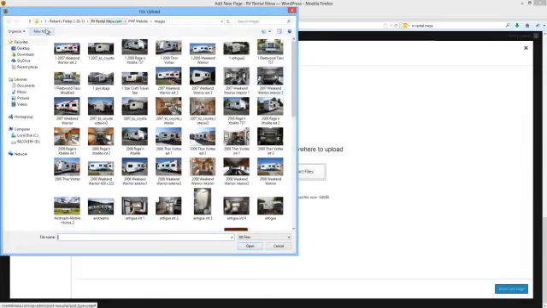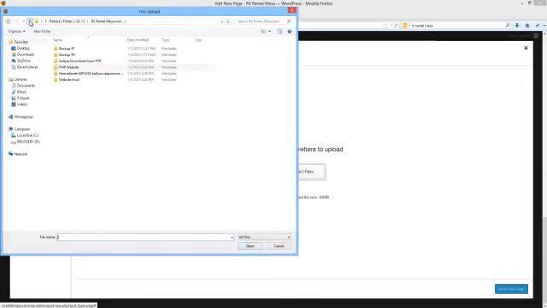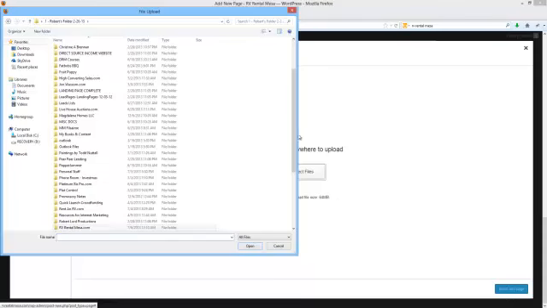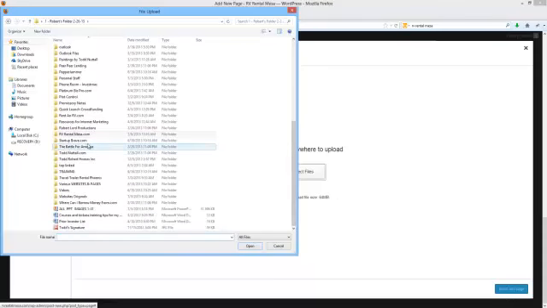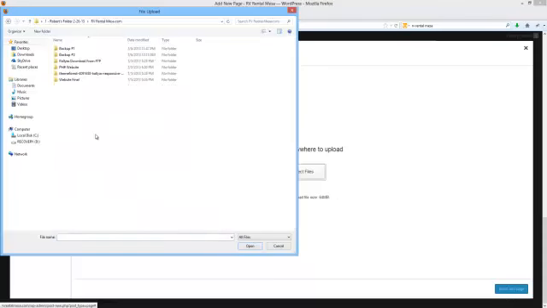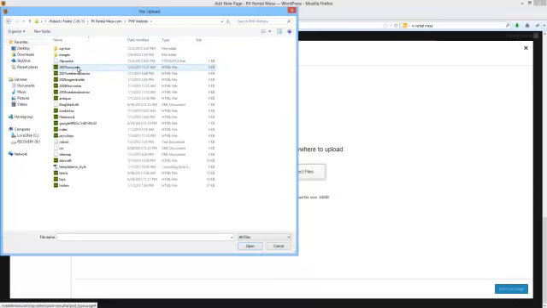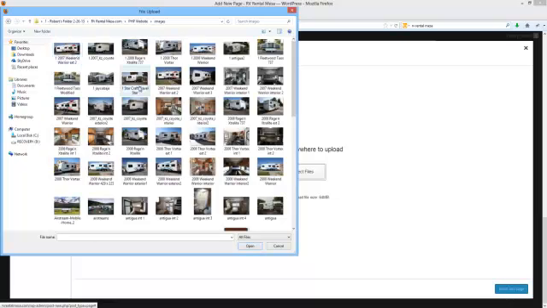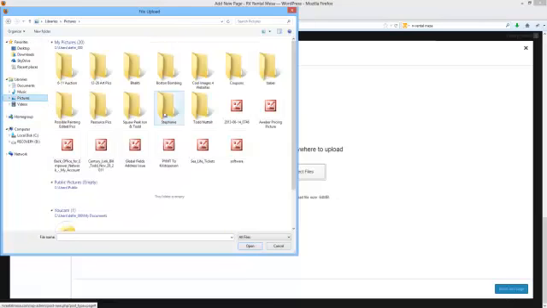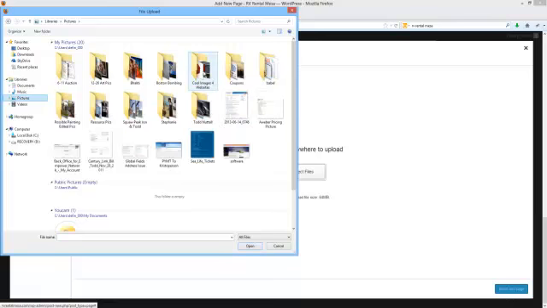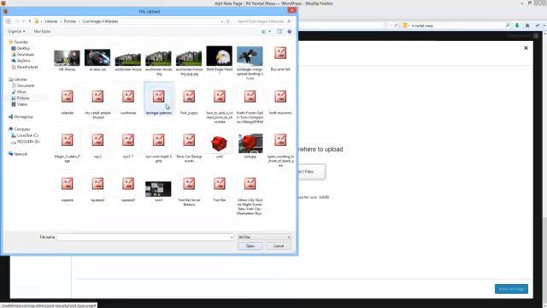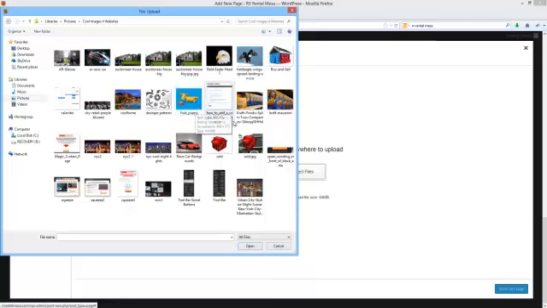can go to, now I happen to have this folder open, but you can go to whatever folder you want, click on the images, wherever you have it. You may have it in your pictures section. Whatever image you want to upload, you can just select the image and upload it.